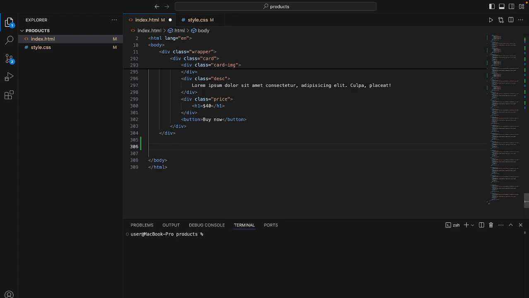Just type script, and we have this. Once we have this, inside the script tag, you can write all your JavaScript code, and you can view it in the browser. Okay, so that's it.